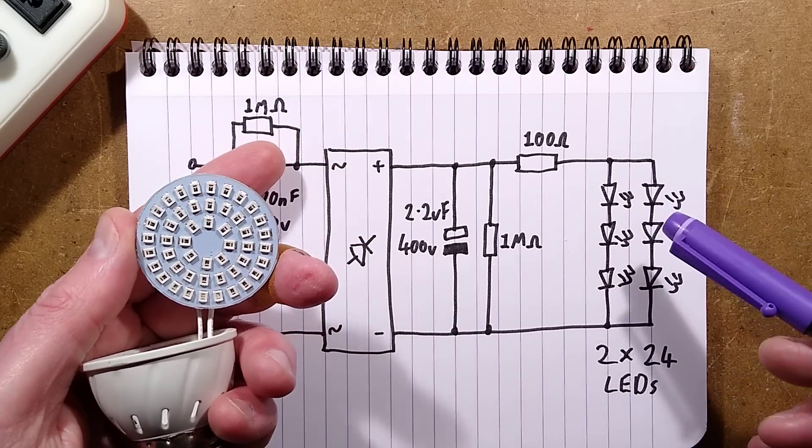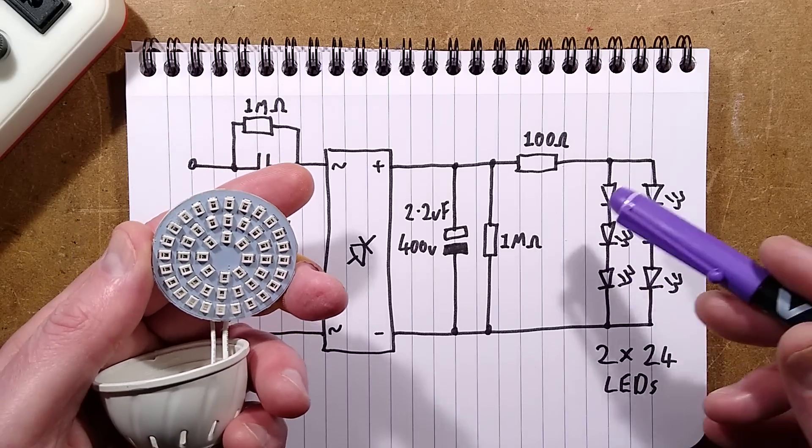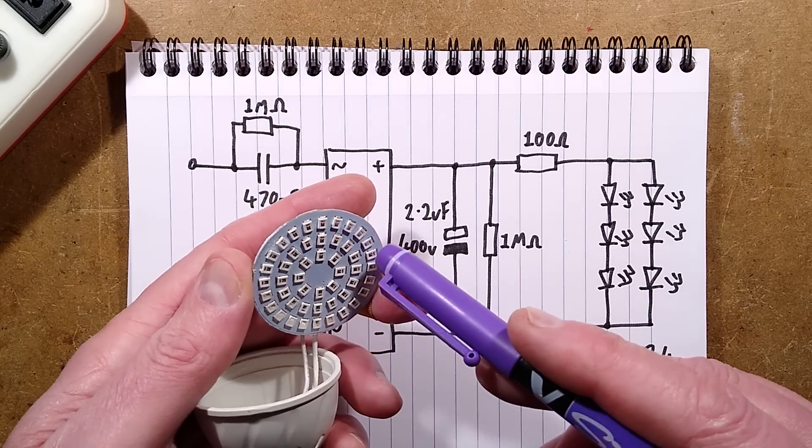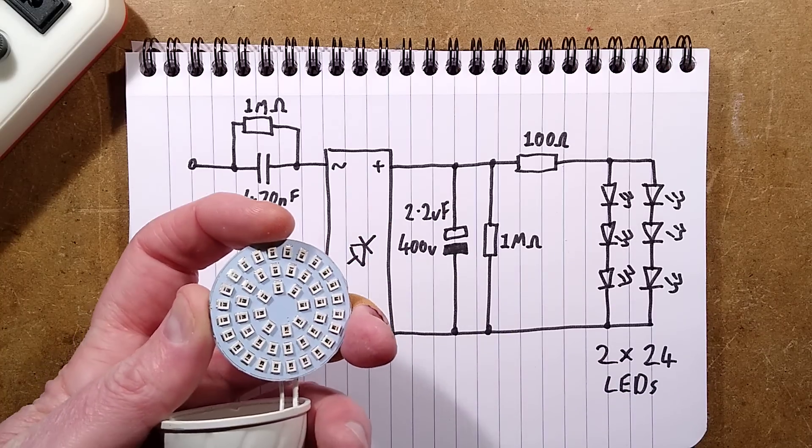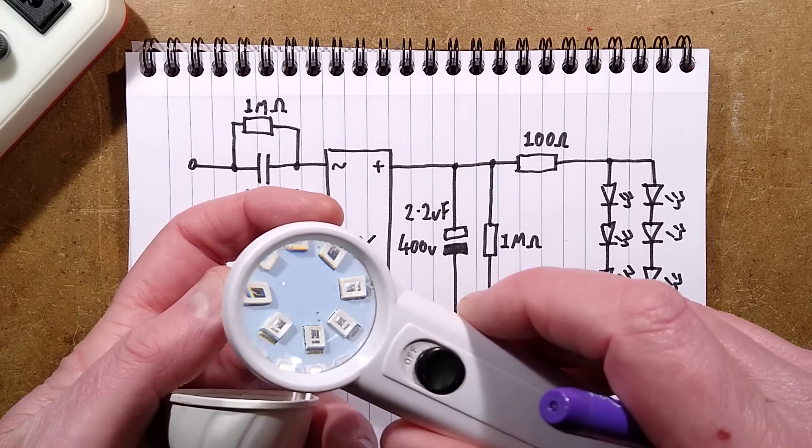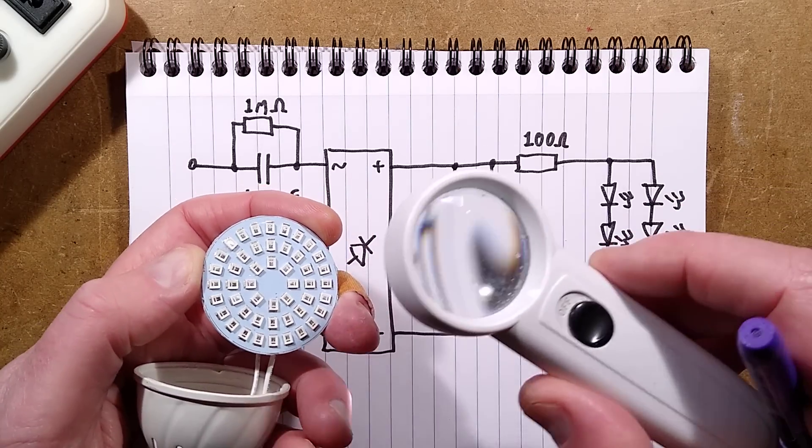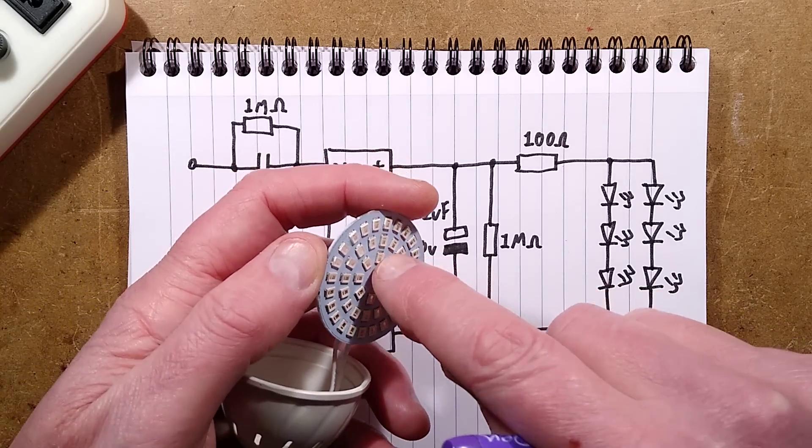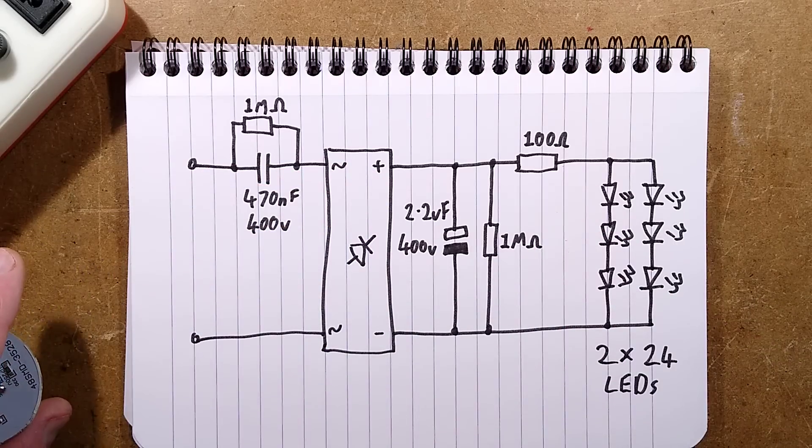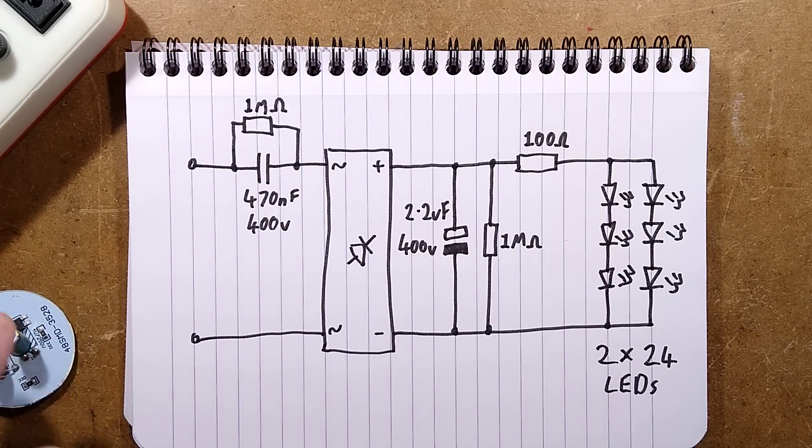Then it's got two strings of 24 LEDs to make up the 48 LEDs in this and they're just wired in parallel with the current shared between them. That also has the advantage that in the event of one LED going open circuit, the other half stays lit. But it's not necessarily that great a thing. If one goes out, just the other one will take extra duty. But that will be seeing the full current of about 30 milliamps, quite high.